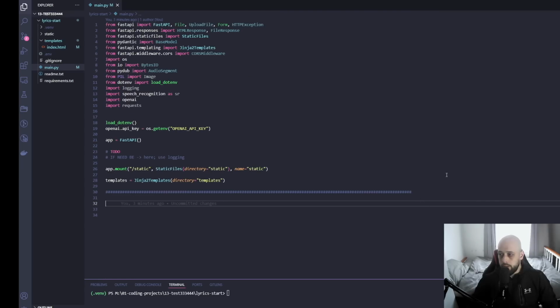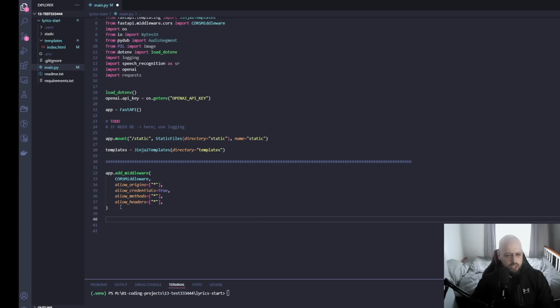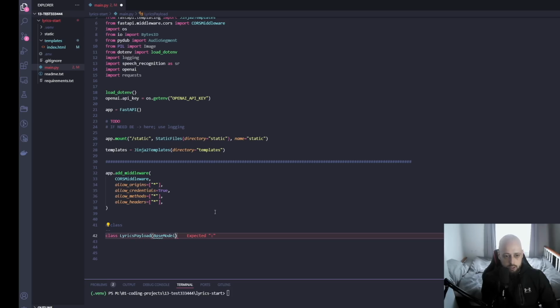So this is where we left off, and this is something that I just copy-paste from the documentation of FastAPI. It's always the same thing I use, just to make sure that there are no CORS issues. So for data validation, I might use a particular schema. I'm going to say that the lyrics payload inherits BaseModel, and it's just one variable which will be a string.